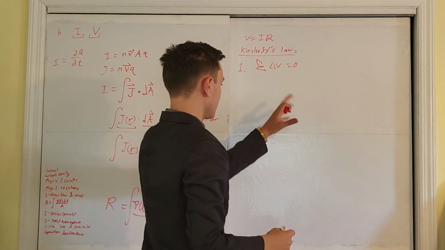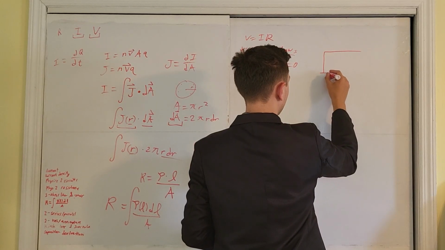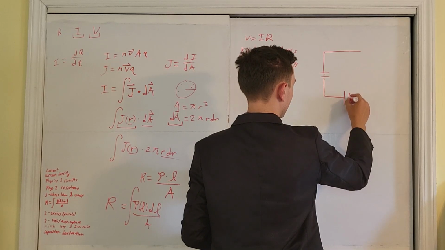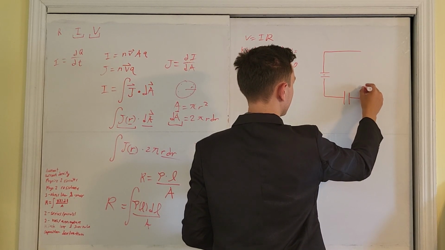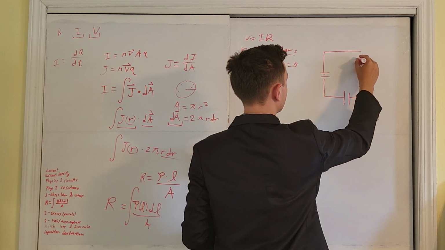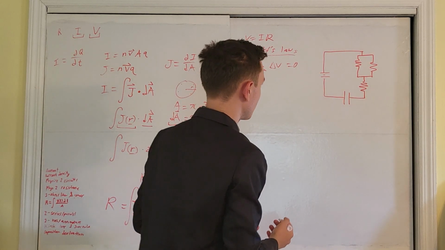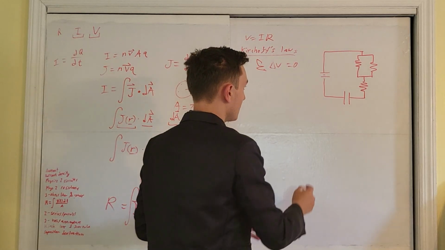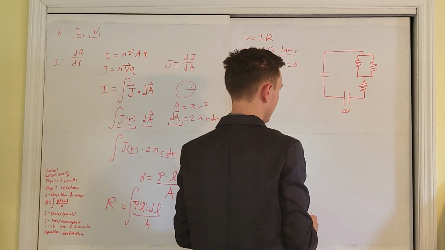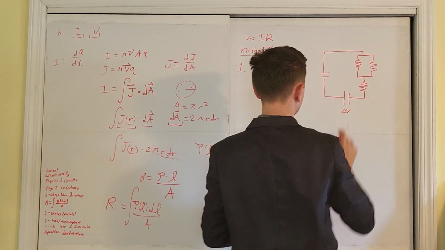Okay? Let's exhibit what that means. If I have a circuit where I have a battery here connected to like a capacitor and then a resistor, and then that resistor is set up in parallel with 2 more resistors. Okay, so like not the easiest circuit. However, at every component in the circuit, there is some voltage drop associated with that component. There's a voltage drop across the capacitor, voltage drop across the resistor, and voltage drop across the set of resistors.